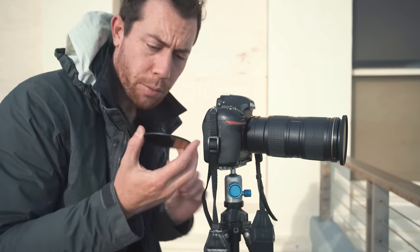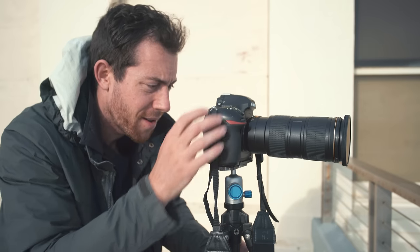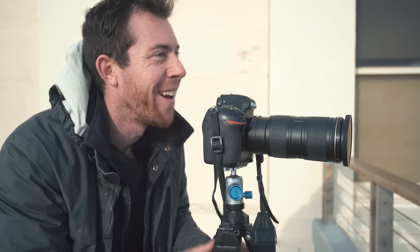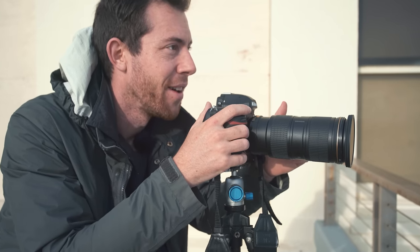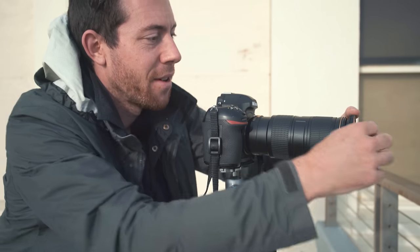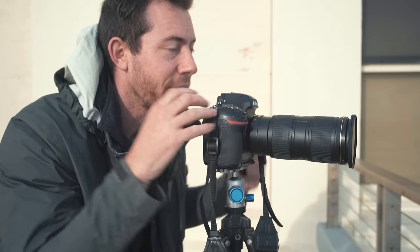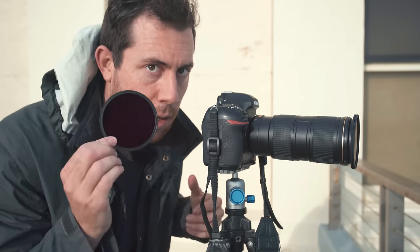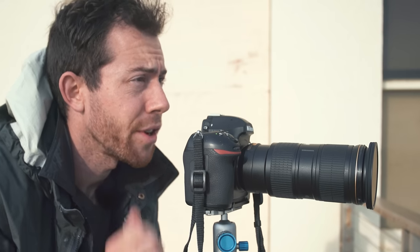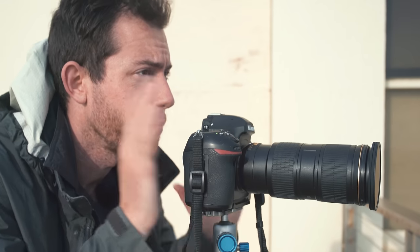In addition to the CPL filter, we're gonna use a 10-stop. Just clamp that on right there. I made a mistake — I had autofocus on and I was trying to click the shutter, forgot autofocus was on, so the picture's now blurry. I have to take the 10-stop off. Normally I would have to unscrew the entire kit, focus the camera, then screw it back on. Luckily these are magnetic. Why not just go for a 30-second exposure here to see what it looks like — I'll set my camera on timer mode and let it go.